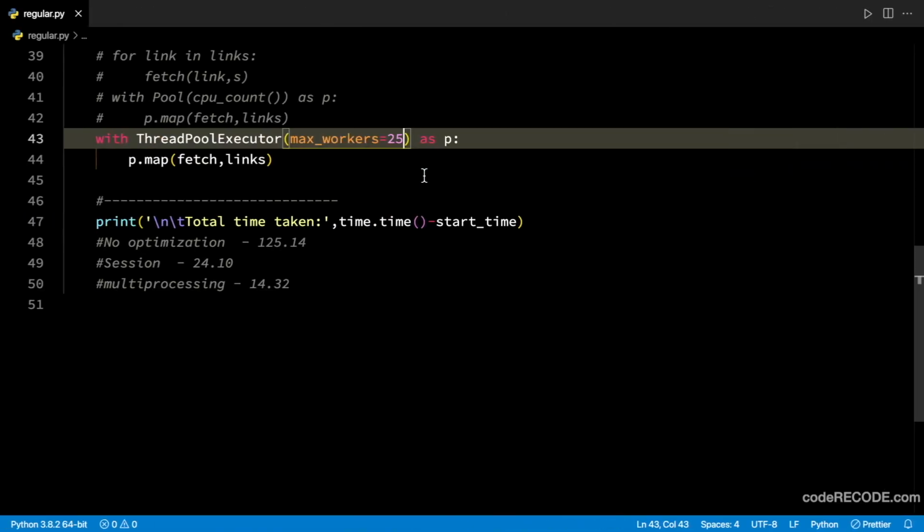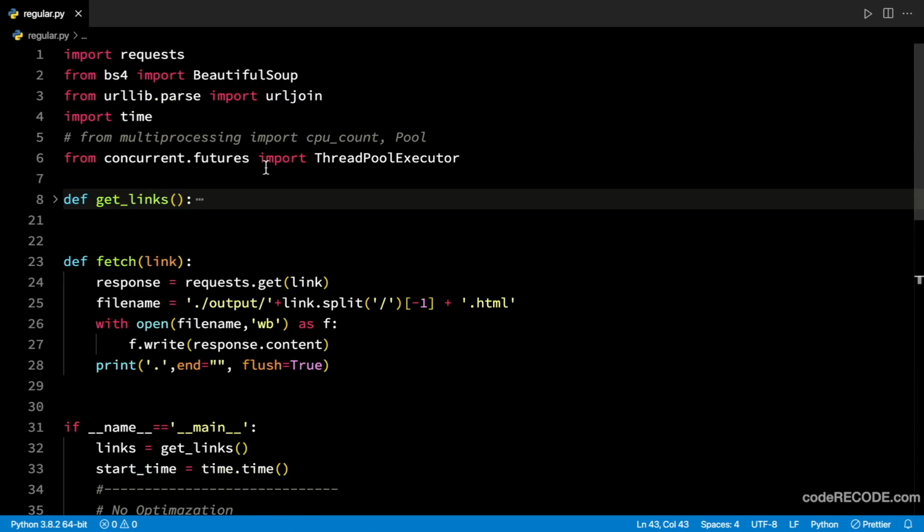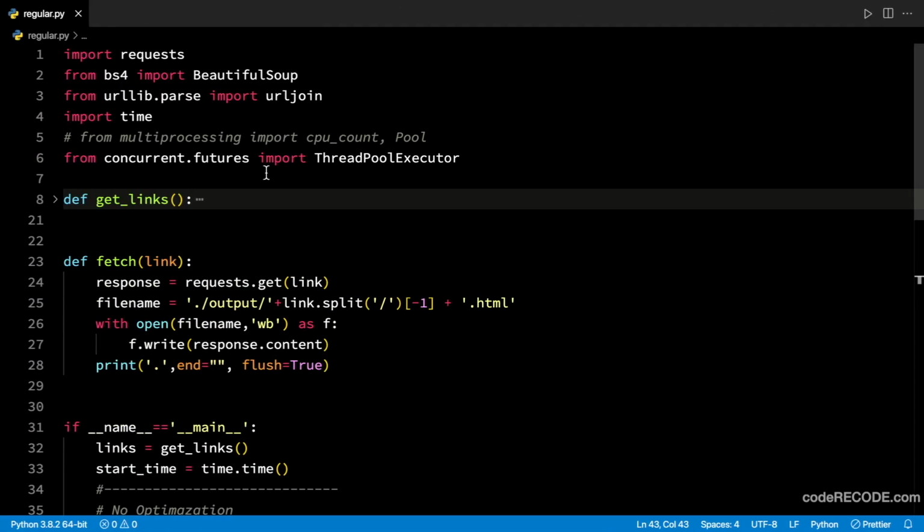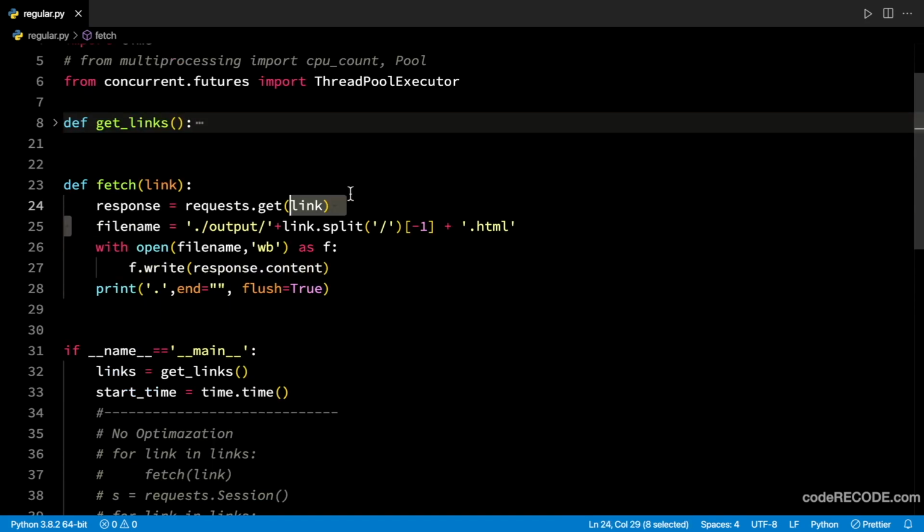So this was all about optimizing BeautifulSoup and requests, right? There is one thing that I want to mention here. We did all this and we tried to keep all the code very simple, right? We do not have multiple parameters here. We are not using sessions here. We are writing to different files. We are not writing to the same file.